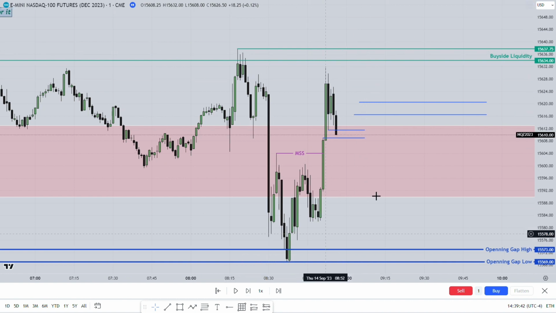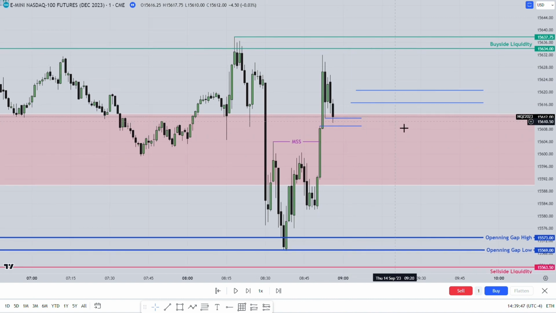Okay, so let's see. When it came to this gap, I didn't take the entry. Why? It's because this gap is very important for me. This is the daily fair value gap, where if I had seen that the price actually closed above the gap, that it traded this gap and closed above it, maybe for the next candle I would take the buy. But when I saw that it closed inside this gap, this is the daily fair value gap. Again guys, for your kind information, this is the daily fair value gap, and it's very important for your understanding that this gap is very, very important.